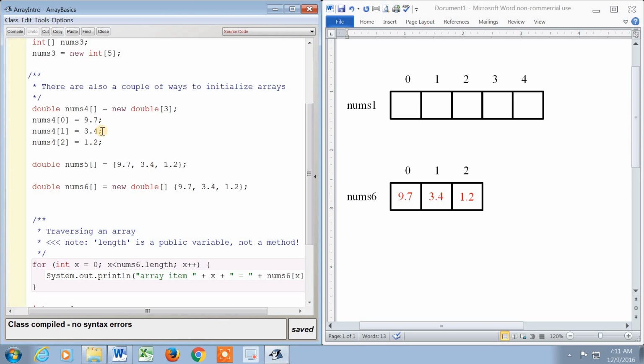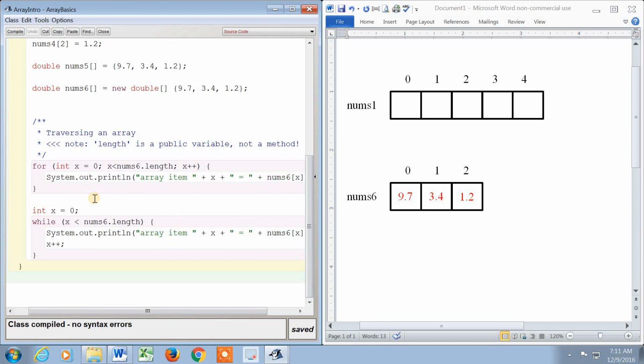You can just explicitly say each item number gets a value. You can actually do it when you declare an array using curly brackets. This will create a new array called nums5 and give it 3 values. You can also use the keyword new. And I'm sorry that Java has several ways of doing things, but hopefully you will be familiar with these ways. So here again, I'm using the curly brackets, and I'm specifying the values. They all do the same thing. And again, here's a picture of it, creating a new array of double values, giving it 3 initial values.